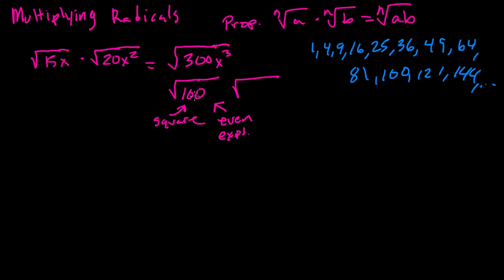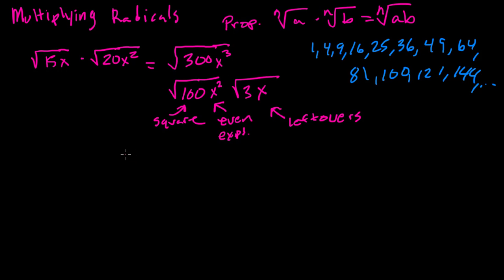So we have 100 here, and 300 is 100 times 3. So the 3 would go in the leftovers. So this one's going to contain all of our leftovers. And then we look at our x's. We need to have even exponents. Well, 3 is not even, so we've got to knock it down a little bit. So how many can we put out here? The most we can put is 2, and then there would be 1 left over. So now we do that so that the first radical we can take the square root of.